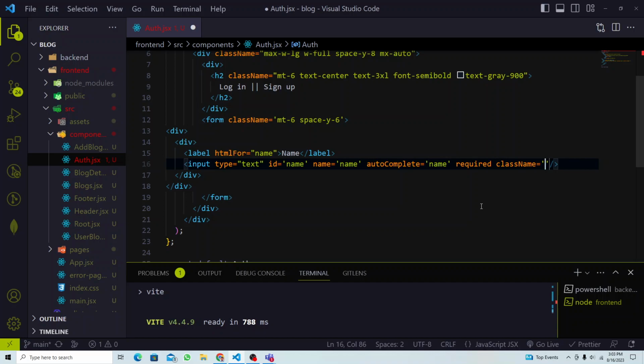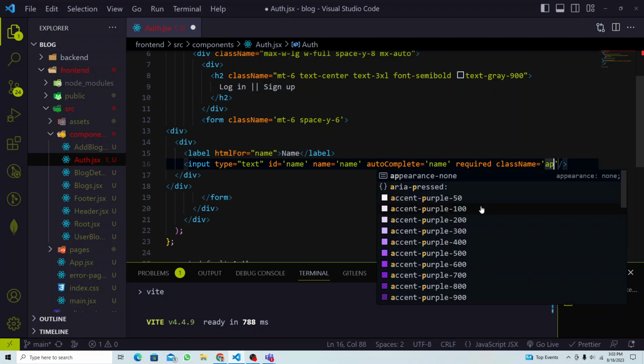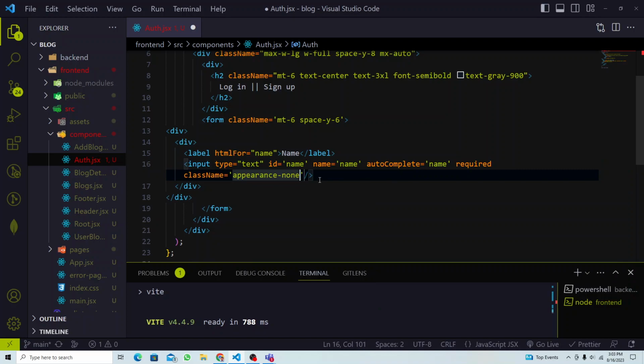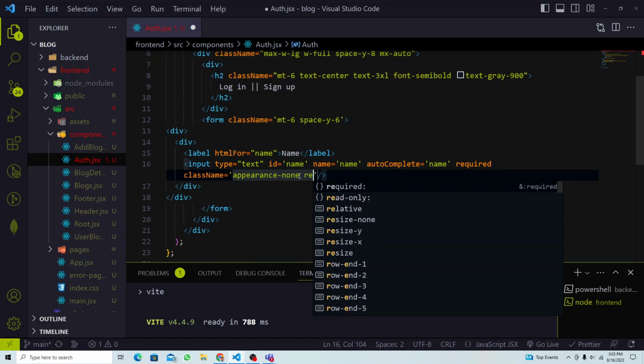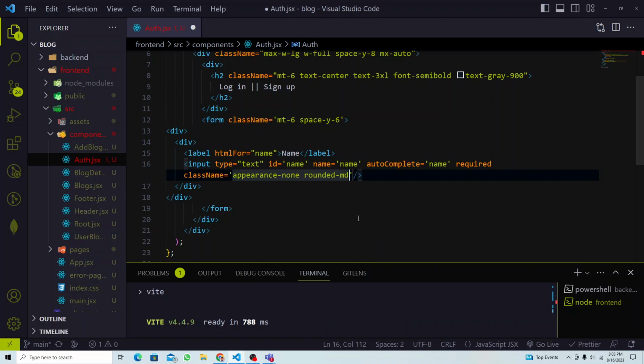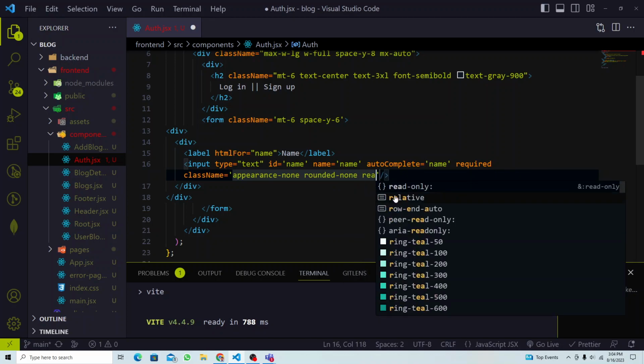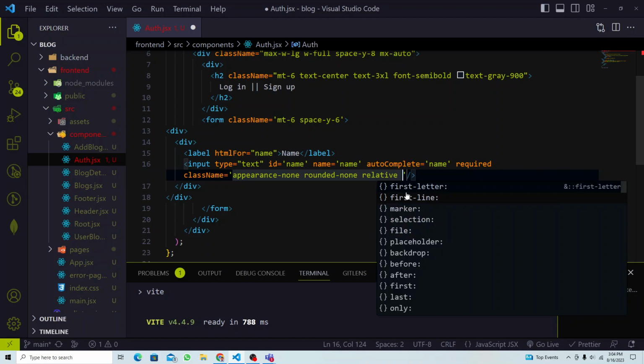Okay, let's add some. So let's make it appearance none, then rounded, a little bit rounded, right? In the input field will be maybe MD or LG, like that. Okay, rounded for now, let's keep it none, right? And relative, and what else we can add?